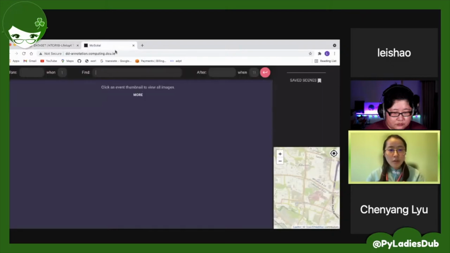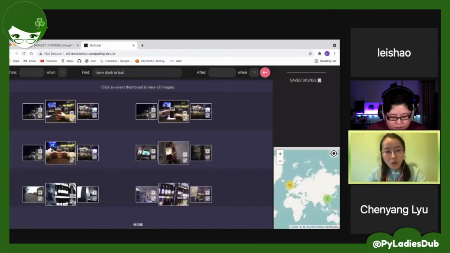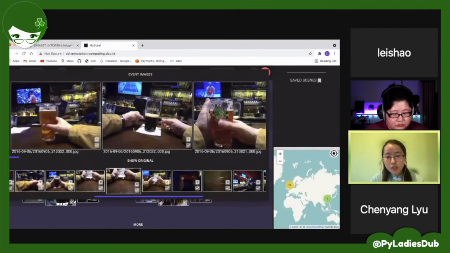Another thing I want to show is a demo of the search engine currently built on the lifelog dataset. You can search, for example, the topic we described: having a drink in a bar. Then you get all the images related to the search topic, showing a man drinking in a bar.